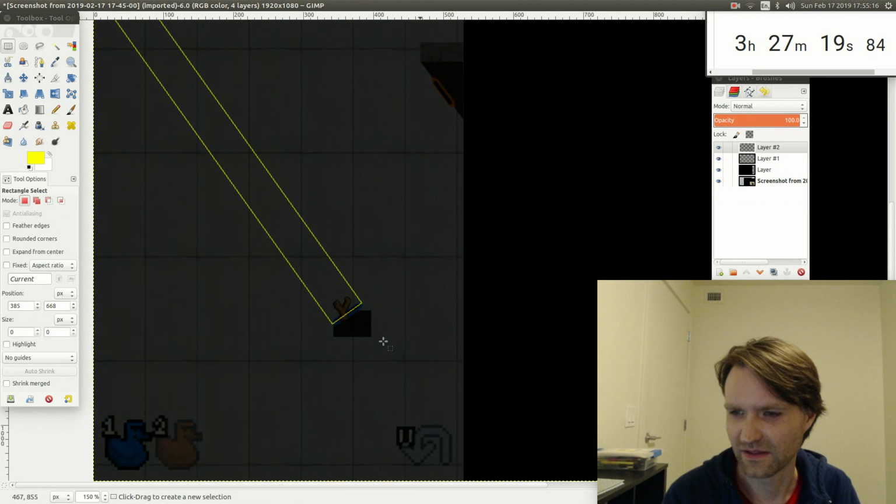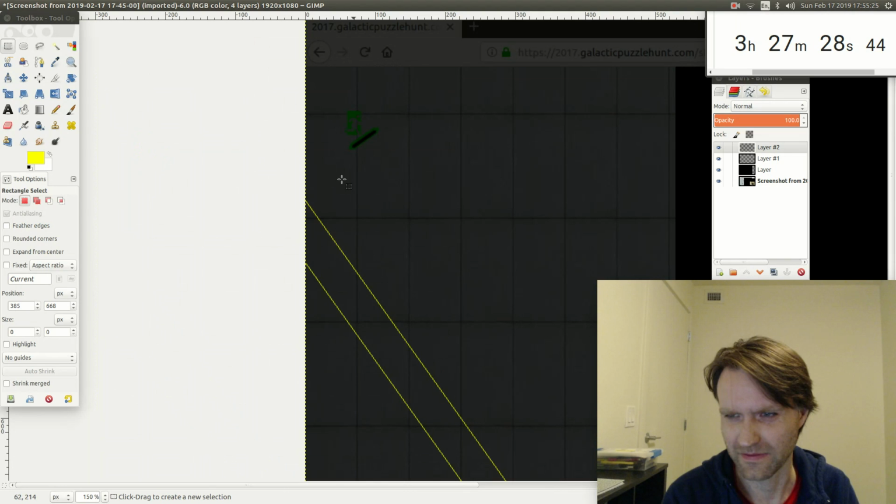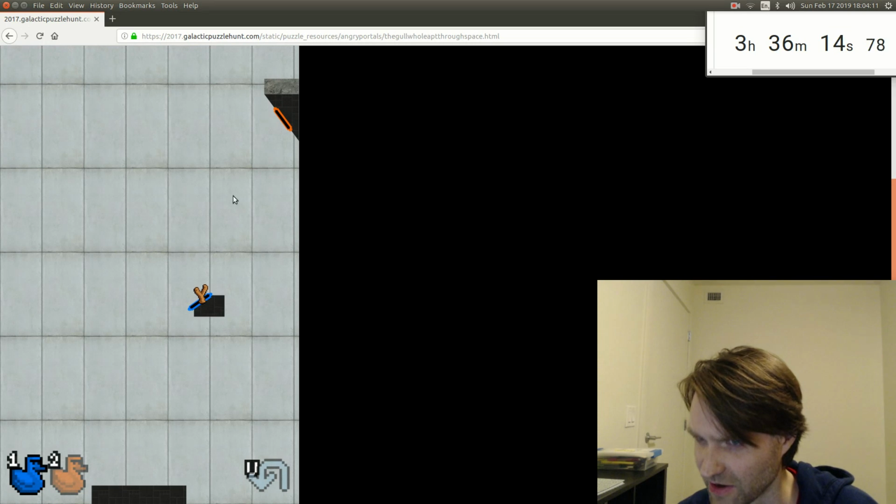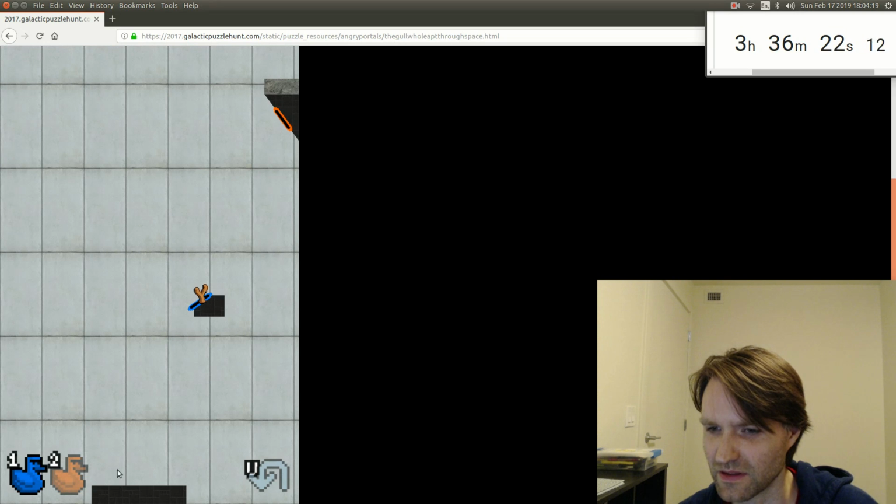So based on this, it looks to me like if we come out of this portal, no matter how fast we're going, we're not going to get close to the exit. Alright, let's just see what happens if we try to launch both of these ducks through the portals as they are now. The first one will hit the ground here and make a portal. The second one will hit that portal and come out from whichever one we leave behind. So let's leave behind the blue one, which means we want the orange one to be first.